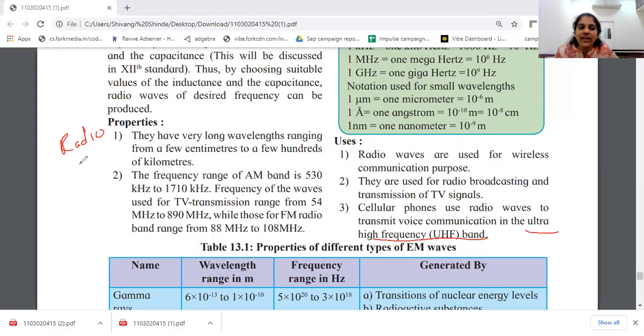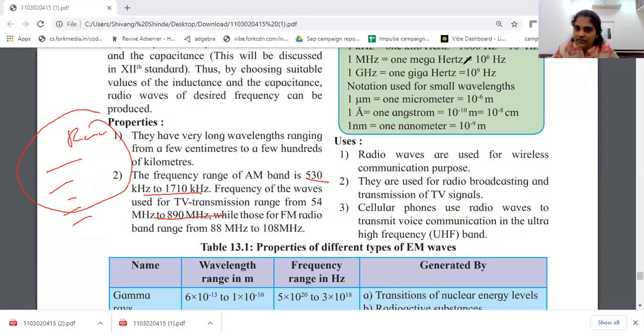Actually, students, just as your electromagnetic spectrum is divided into different parts in different frequency ranges, radio waves are also divided into many frequencies: low frequency, high frequency, very high frequency, ultra high frequency and so on. In those ranges, there is a specific range for a specific application. These are applications: AM radio, FM radio, TV signal. So applications have specific ranges, but radio waves are bifurcated into many sections. I have a diagram for this, I'll show that to you next time, so don't worry about it.